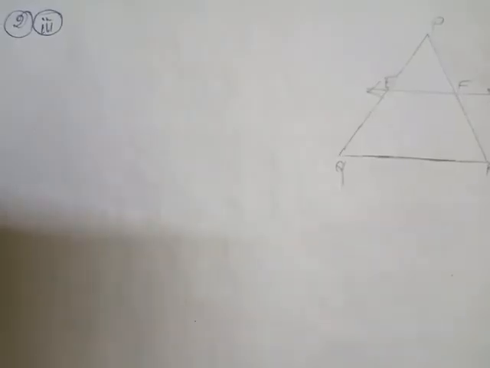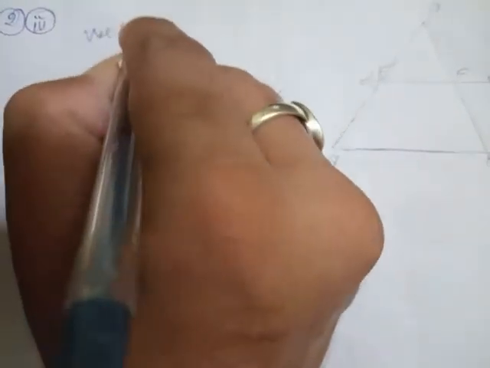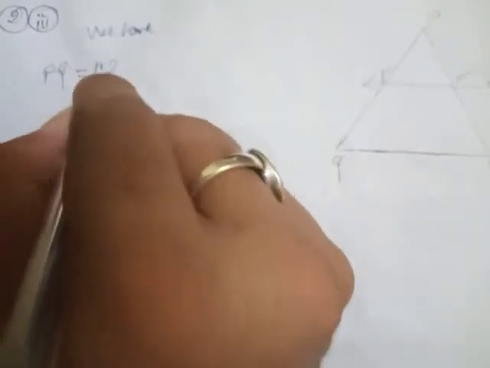Look student, in this question I have drawn one diagram. This can be drawn earlier also, but 2 Roman 1 and 2 Roman 2 are quite easy, that's why I haven't drawn. But 2 Roman 3 is quite different, without drawing the diagram you cannot understand, that's why I have drawn the diagram here. Now what is the given part here in Roman 3, that PQ equal to 1.28 centimeter. Now next one, PR equal to 2.56 centimeter.